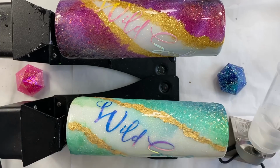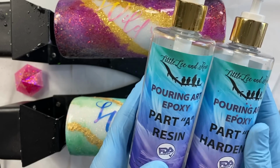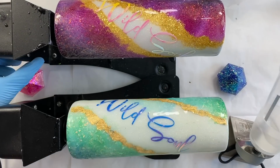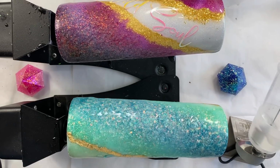and we're going to get these cups all epoxied with the LittleLee and Rose Pouring Art Epoxy. This is part A and part B. Again, this is another one of our own products that we've developed. So we've been really busy over here at LittleLee and Rose. So we're going to get these two turning at the same time, simultaneously, and we're going to get some epoxy on these, and we'll see you right back here.